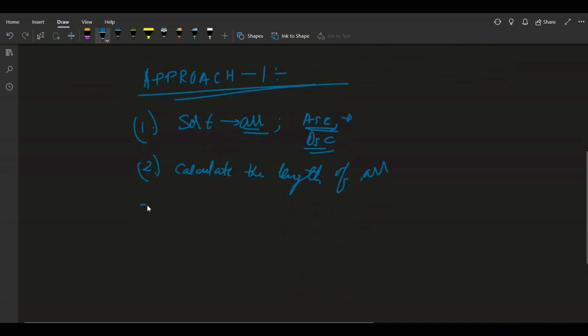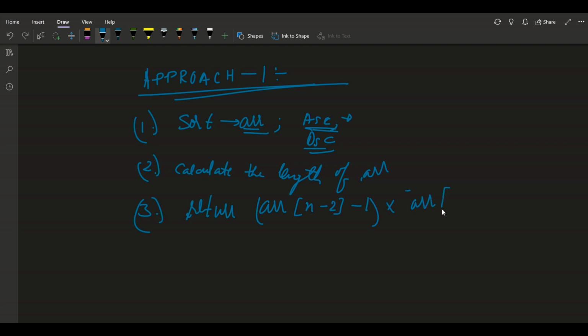Well, this can be the first step as well. And the last would be, we'll return the product of the second last element, which is n minus 2, subtracting 1 from it, and the last element of the array minus 1. So this will be our answer. This would be our first approach.